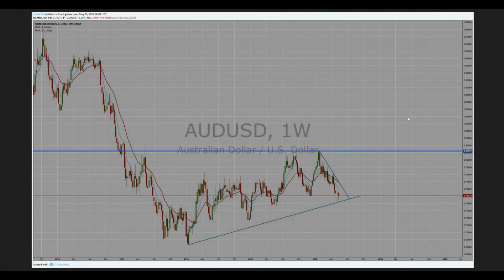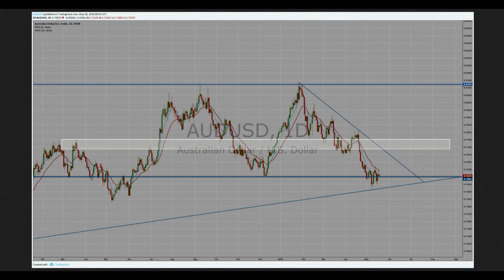Looking at AUD USD on the weekly time frame, last week's candlestick did end slightly bearish. However, there was a pretty substantial wick to the downside, and we can see the pin bar to the downside from the week before that. And I have two trend lines drawn. This bottom trend line is based off of the week before last's candlestick. And also this descending trend line, and then this double top with the rejections over here is what this horizontal line is based off of.